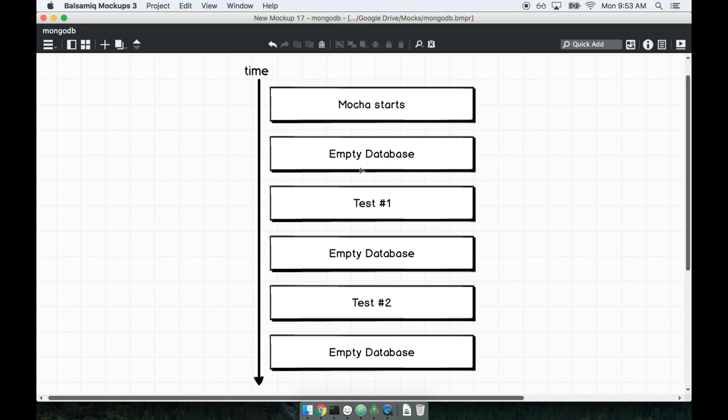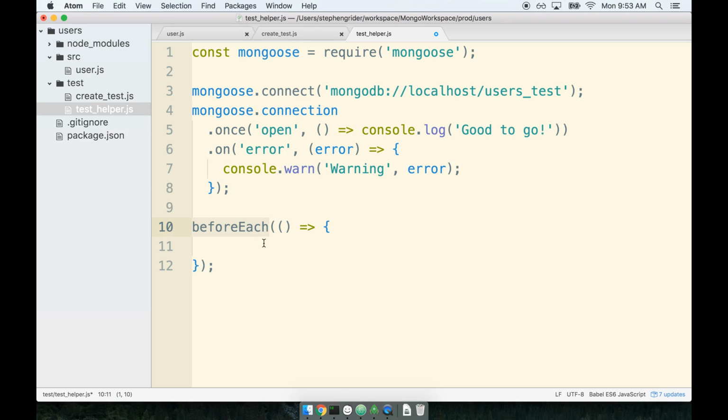And so really it's meeting the exact same kind of criteria we set up here. So inside this beforeEach, we'll empty out our database, then our test will run, the beforeEach will run again, test will run, beforeEach will run again, and so on. I think you get the idea. So now the challenge is, inside of here, we need to somehow find our collection of users and just drop all of the records inside of there.